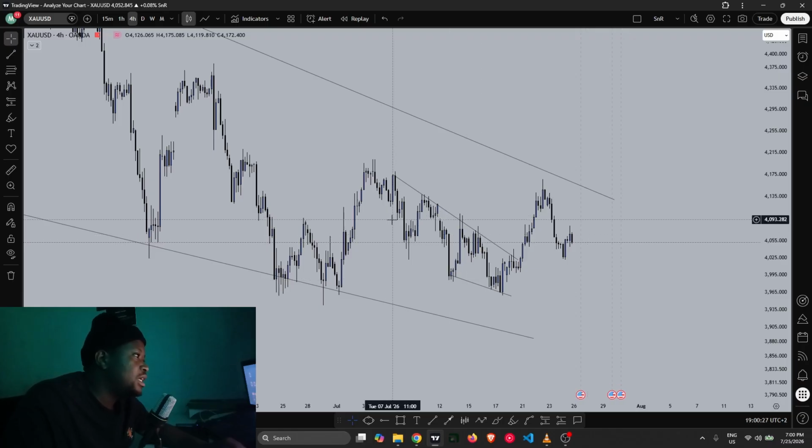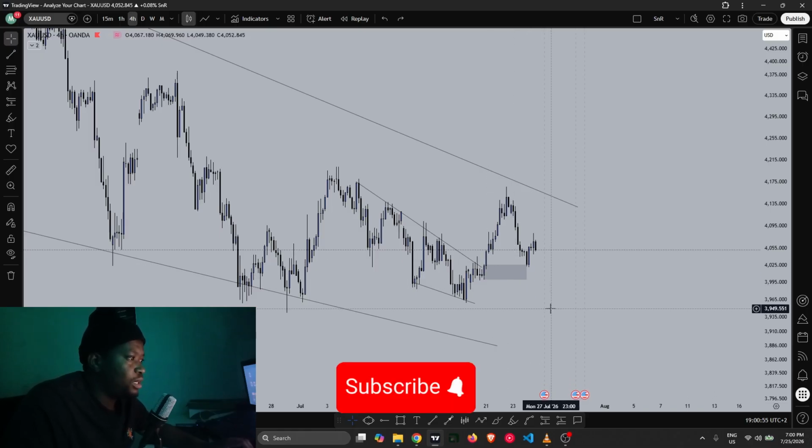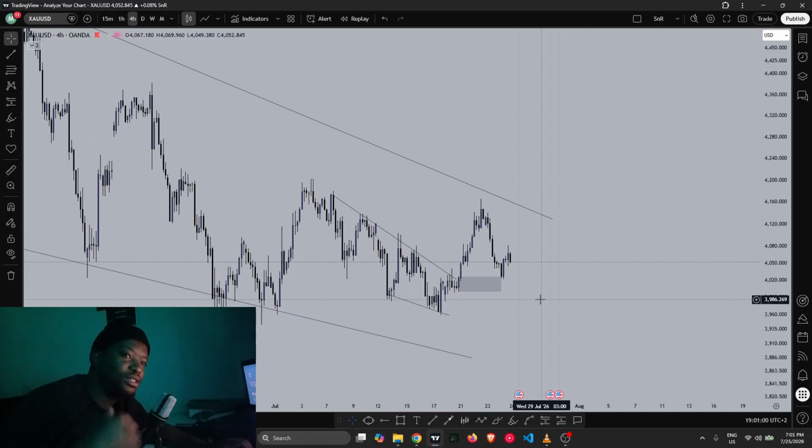But okay, on this time frame, as you can see, we had this pattern. The market broke to the upside, and usually what I can say is that after breaking a pattern, the market will come to the point of the break, and usually you are going to find something like an order block here. As you can see, we have this candle here, which is also imbalanced, which is kind of a bonus, right? We are building the story from the higher time frame all the way to the lower time frame.